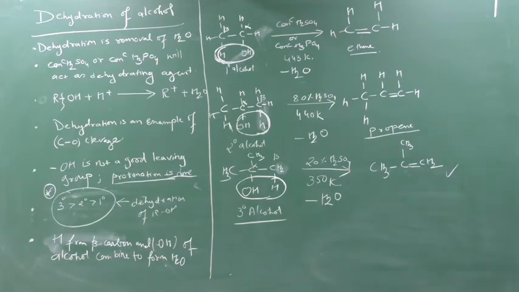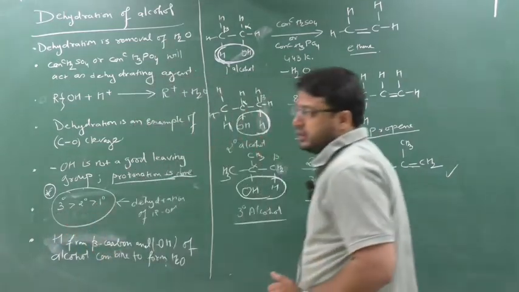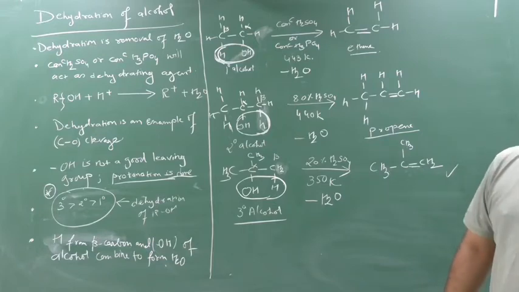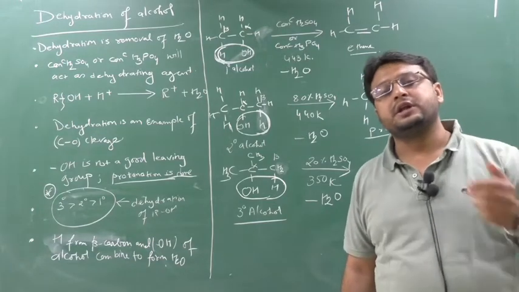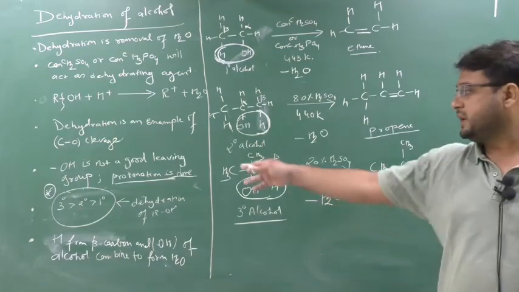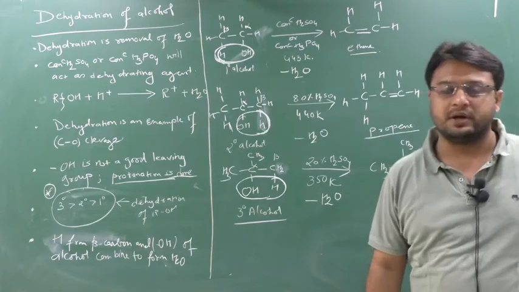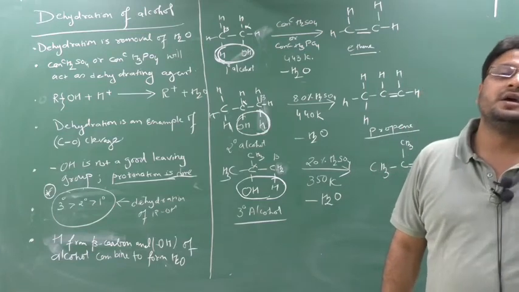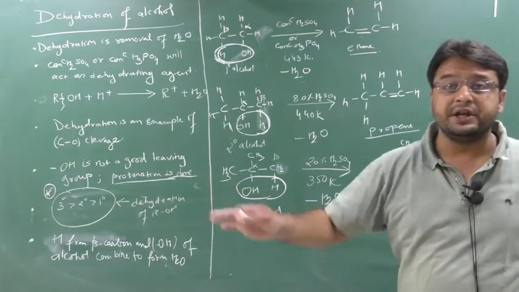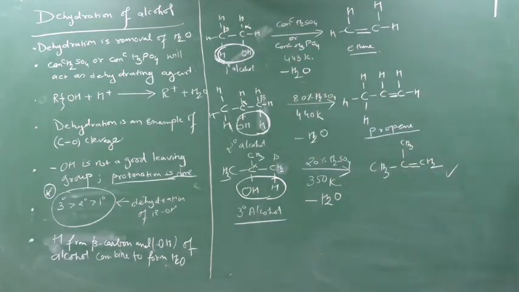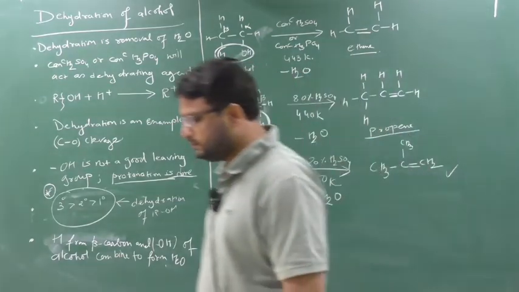Questions will come on this too. Why does 3 degree alcohol show dehydration easily? Because there is a formation of a 3 degree carbocation, and a 3 degree carbocation is more stable. Hence 3 degree alcohol will show dehydration easily, whereas 1 degree alcohol will generate a 1 degree carbocation, and a 1 degree carbocation is least stable. Due to this reason 1 degree alcohol will not undergo dehydration easily. Certain harsh conditions should be supplied. So take a screenshot here. After taking a screenshot, we will go with the mechanism. When you see the mechanism, you can easily understand.